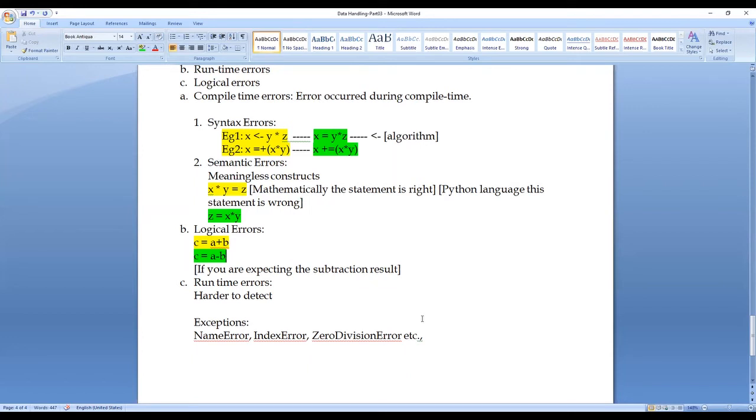I am asking a person to write a program to divide two numbers. If you ask me to give the input, I'll give 5, 2. If I ask another person, they will give 17, 12. So for 5, 2, you are going to get the output as 2.5, and 17 divided by 12 gives 8.5. It is not at all a problem.